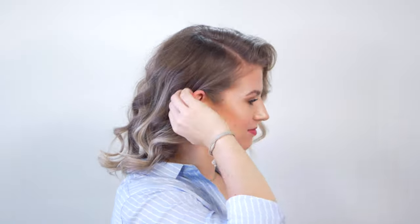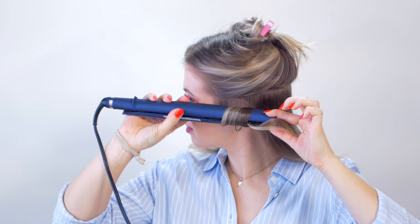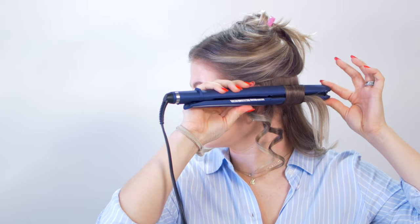This last hairstyle and method — you guys probably know what I'm going to do. It's going to be nice and tight. This does take a little bit more time because you're taking smaller sections. With this method, I'm going to keep the flat iron nice and straight — flat, horizontal — and give two twists. This is going to give a nice tight ringlet instead of a nice bend to the hair. I'm taking smaller sections as I did with the second hairstyle. So nice and flat, give it once, twice — two full twists — and just bring it down the hair. As you can see, it gives beautiful ringlets to the hair, keeping the flat iron nice and flat or horizontally. Once, twice, just bring it down — and they're so bouncy!